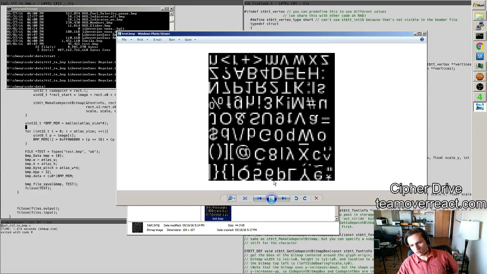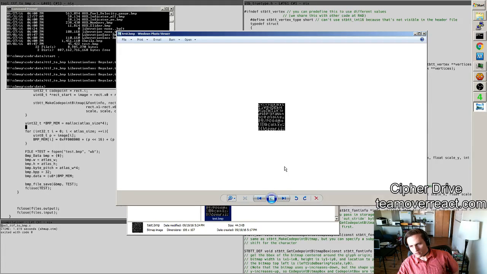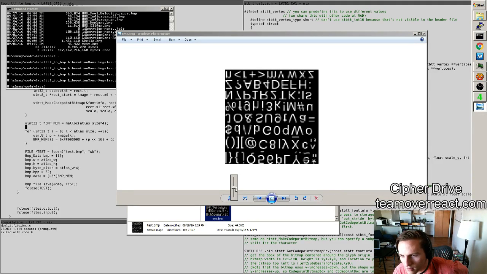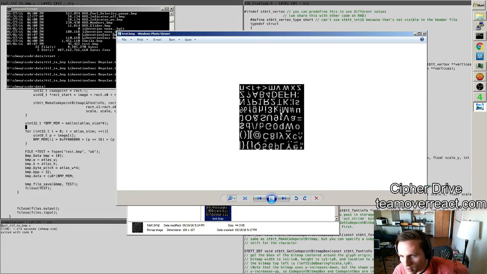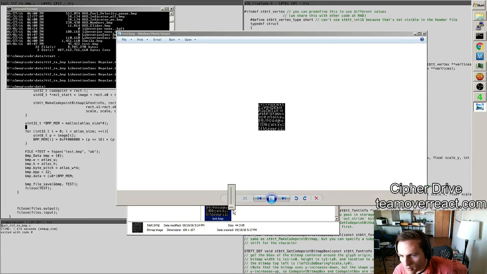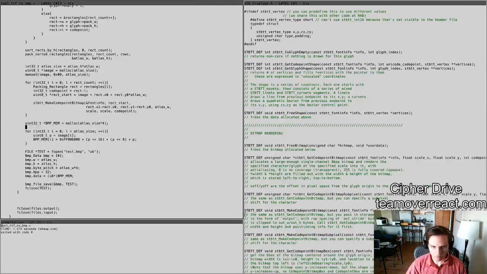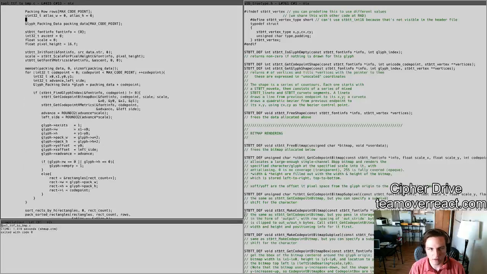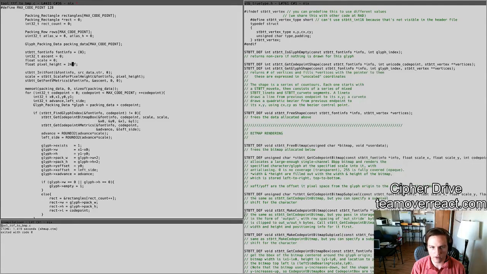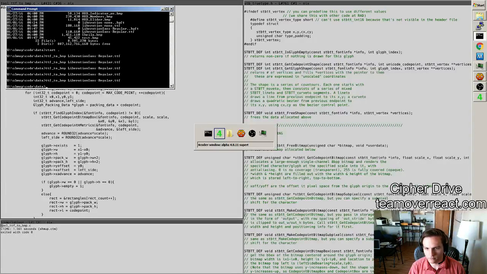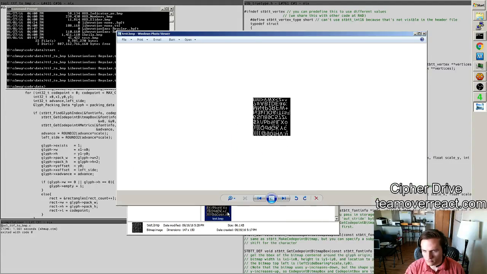Now here's a question. Why does this look so bad? Is it because I'm zoomed in on a really small font? I guess it's because it's not hinting, right? It's anti-aliasing but not hinting. Because that right there is weirdly wide and faded. But that's fine. Let's actually increase the size because 16 is kind of small. I think that's the pixel height I'm using. Let's do like 24, because STB TTF works better at larger fonts anyways.